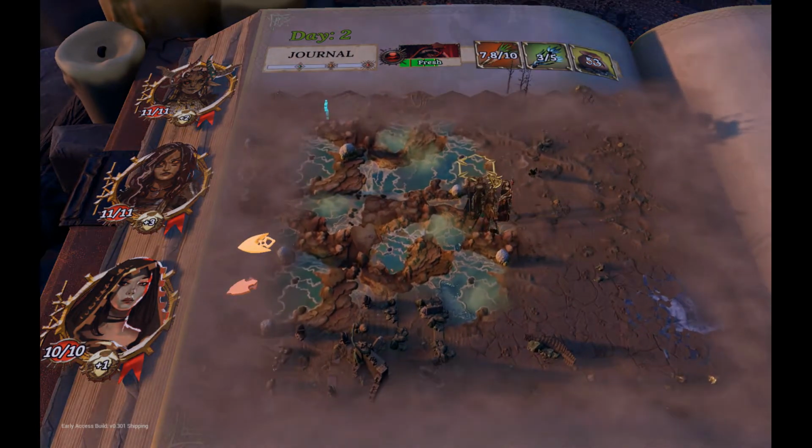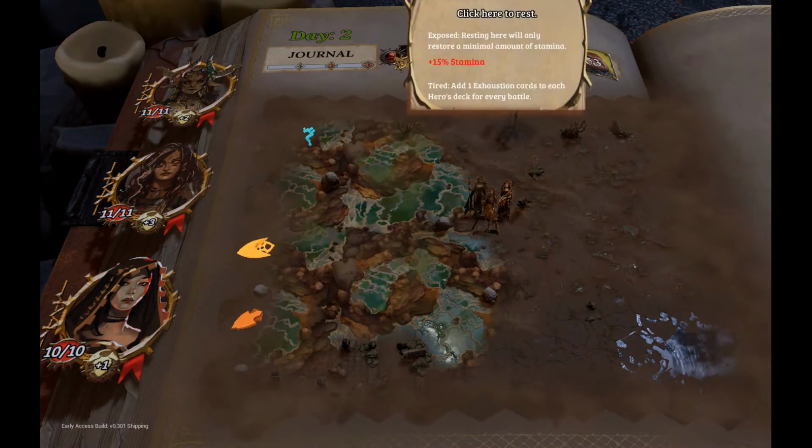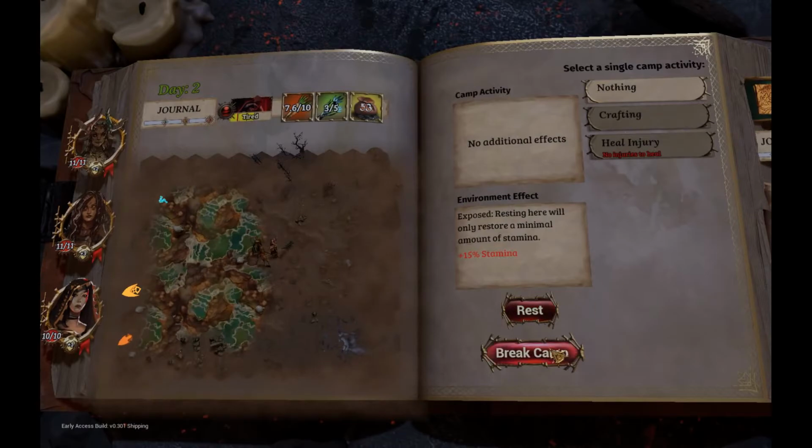There's something. Tired. Tired in the middle of nowhere. That's bad. Well, let's rest anyway. And we only recover 15% stamina, which is really bad.